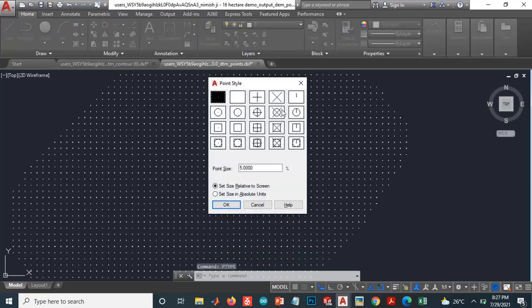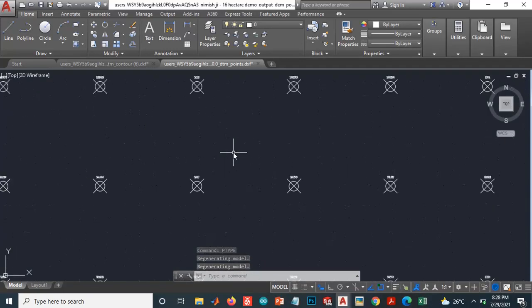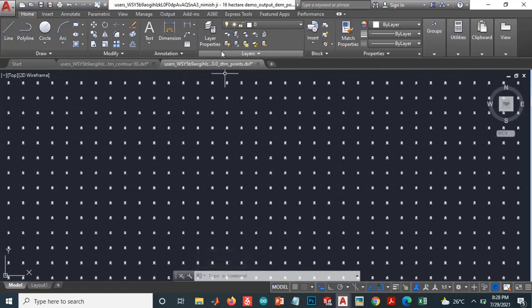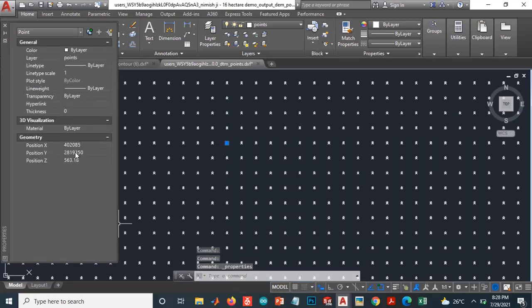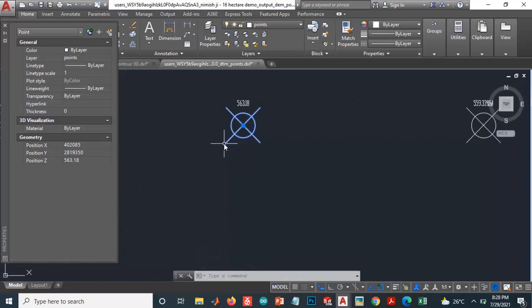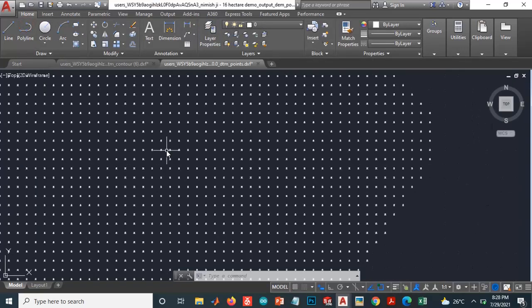So if I enter P type and change the point properties, like if I change the point shape and size, you would see them better. Okay, these points. If I select any of the points and go to the properties, you can see the point's geopositions are available as well as its Z location, and the same Z location has also been labeled on top of this particular point. In the layer properties, it is a similar way. The label layer is different and the point layer is different.